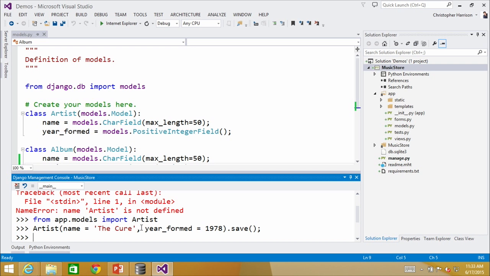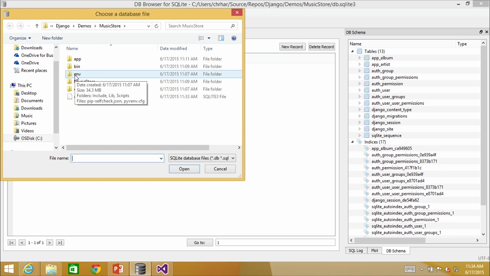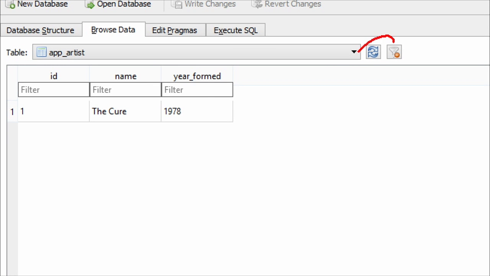No, I understand. Now you'll notice that I've saved that, and if I come back over here to my database, sure enough, there's the data. So it is in fact updating the database behind the scenes. By the way, this DB browser for SQLite is a very simple little tool to use. If you just search for DB browser, you'll find it, and then you can hit Open Database, navigate to the directory it happens to be in, and just refresh, and that will show you all of the data right there. So there it is actually being saved behind the scenes.